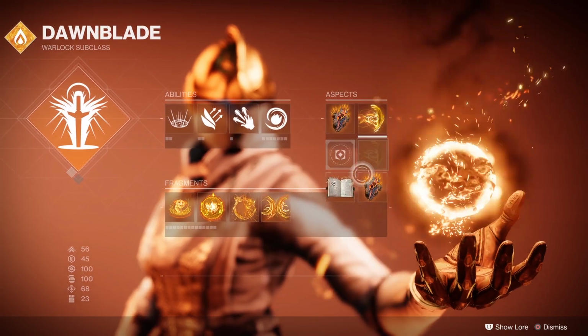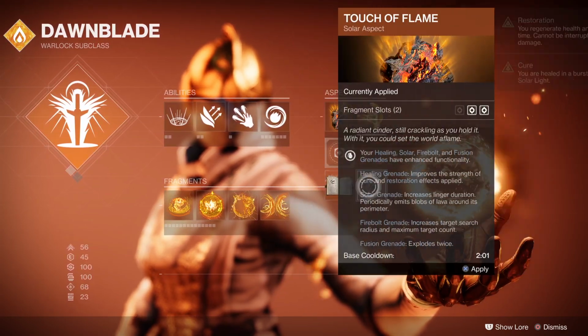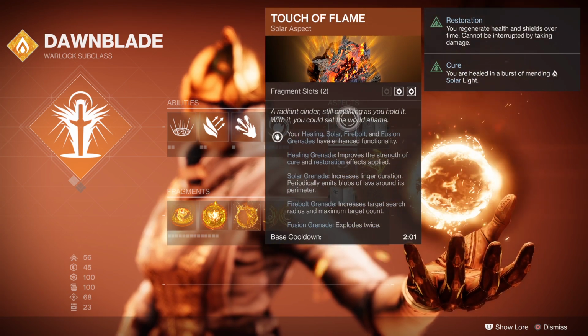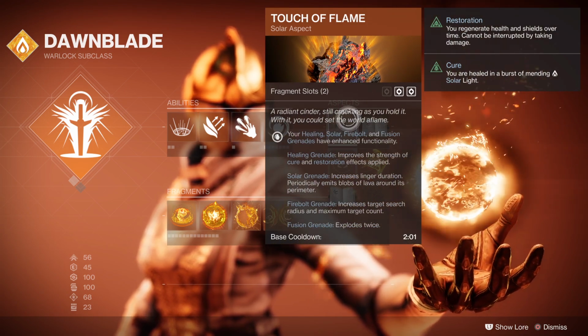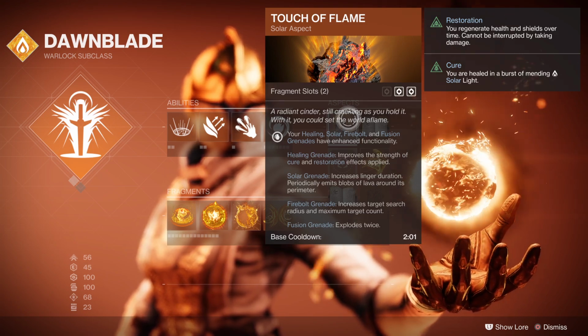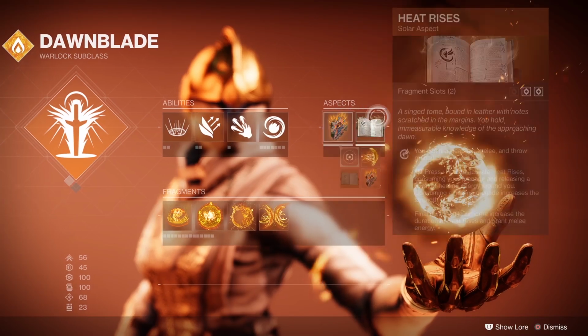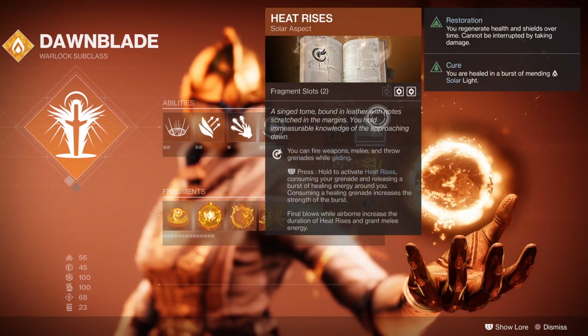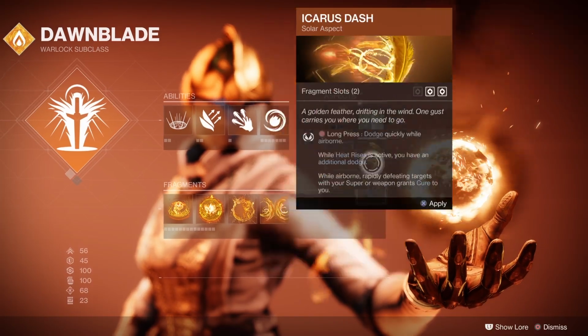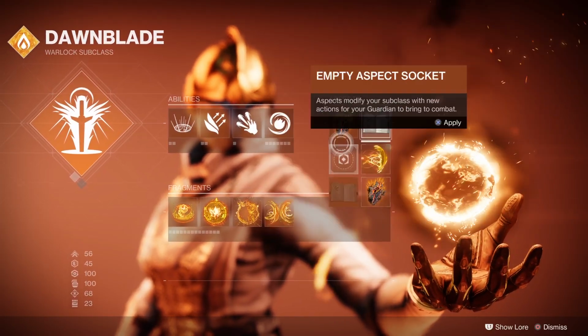Now, the next thing you're definitely going to want to be rocking is the Touch of Flame. Your healing, solar fireball, and fusion grenades have enhanced functionality. Solar or healing grenades, fusion grenades explode twice, so this does more damage. Then Heat Rises is going to help you. Obviously, you can also run Touch of Flame, but I'd run Heat Rises instead.